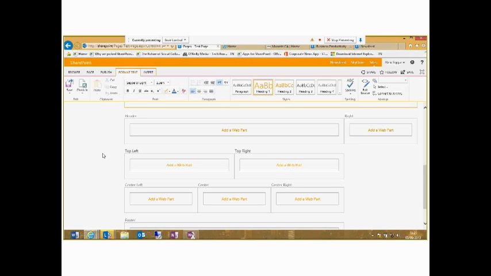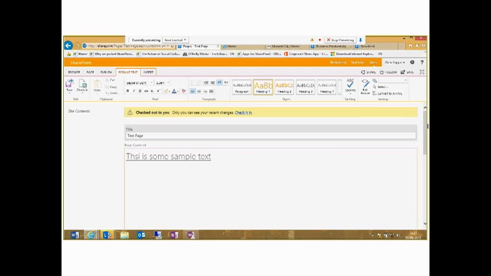The other thing we've got with SharePoint is scheduling as well. So if I want to put a news page up, for example, then I can choose to show that on a certain date and then remove it on another date. So that scheduling functionality is something else that people tend to find quite useful for intranet type environments.